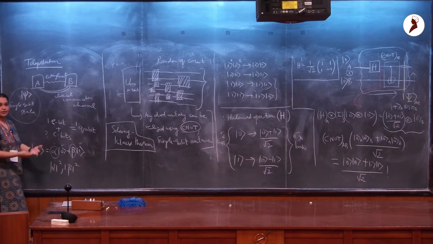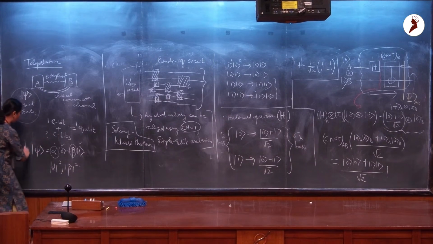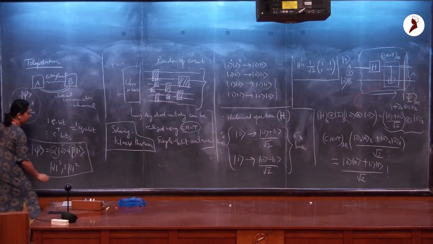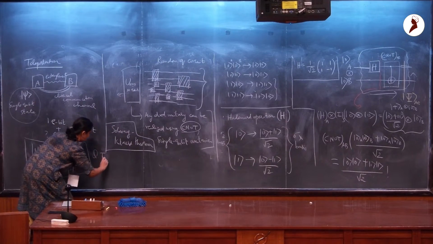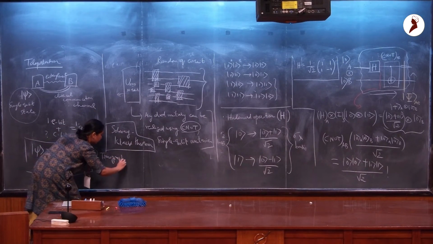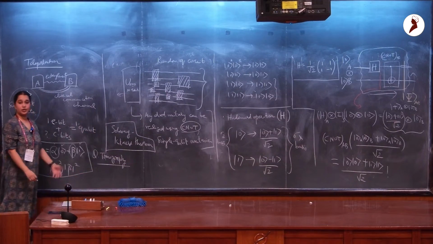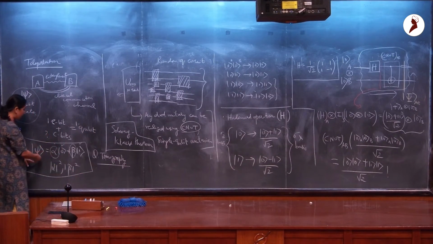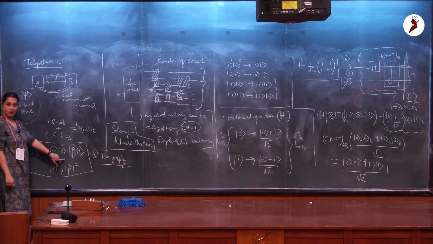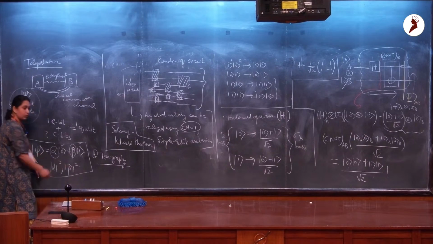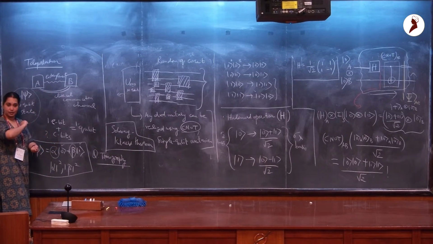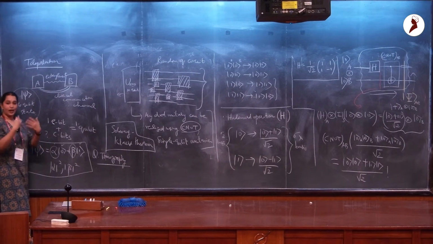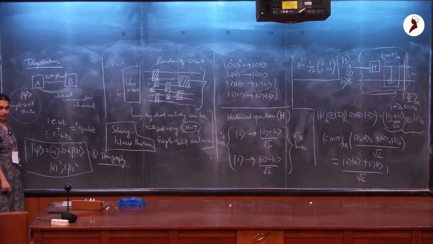So there's still phase information out there. Okay? So yes, there are schemes. So this whole question of how do you determine an unknown quantum state is called quantum tomography. So that in itself is an interesting field of research. What is the smallest number of measurements that you need to perform? So it turns out that it is not enough for A to just measure in the sigma z basis, because then A is only going to get mod alpha squared and mod beta squared. How does A get a handle of this phase information? So A will have to rotate, do sigma x measurement on some copies of the state, and so on and so forth. So this is an expensive process.